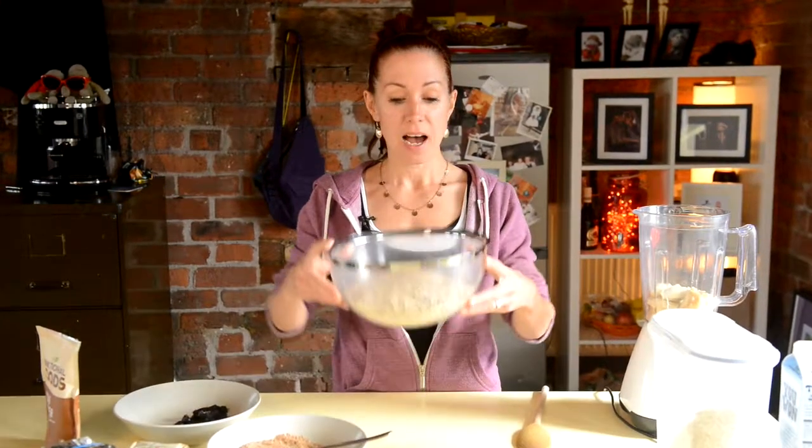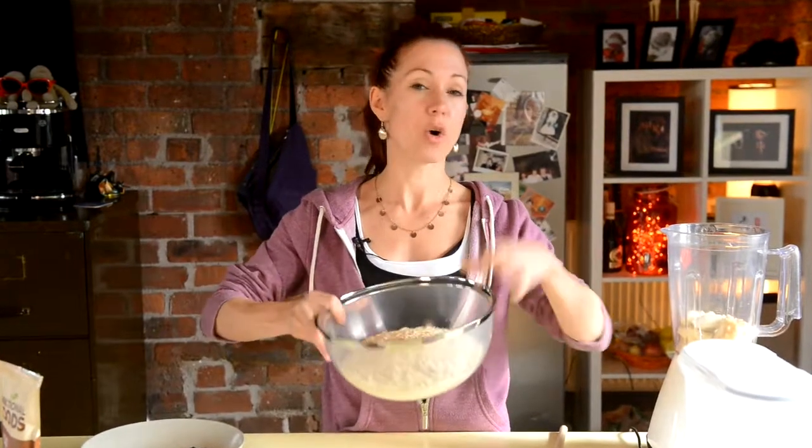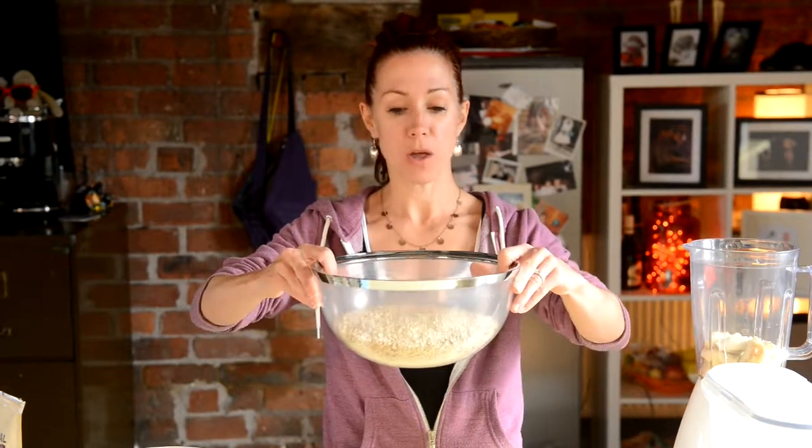But we have oats. I've got half a bowl of oats there. I don't measure anything. I'll do it all on feel. And that's what I want everyone to do, because you need to nail how to make this as quickly as possible and have this in the house or in the car or in your handbag whenever you can, so it stops you snacking on sweets and crisps. So, half a bowl of oats.